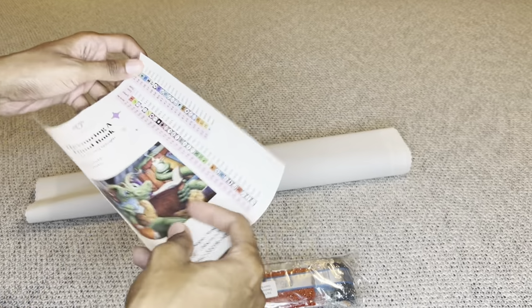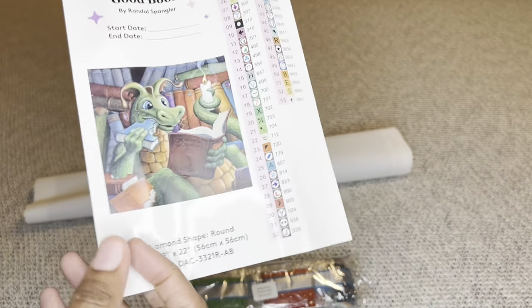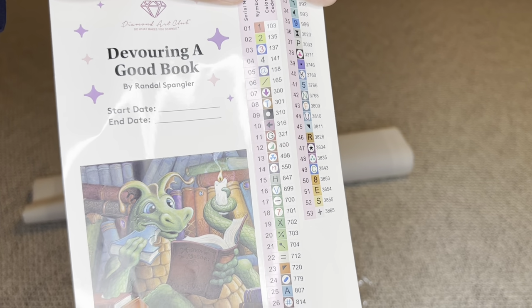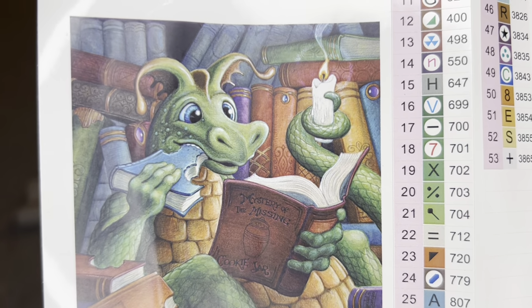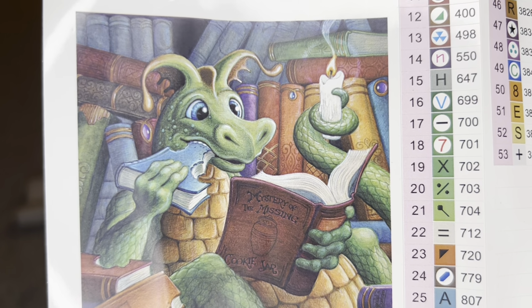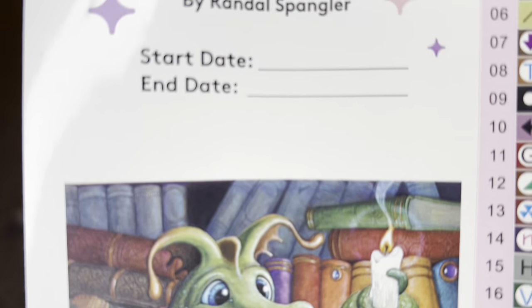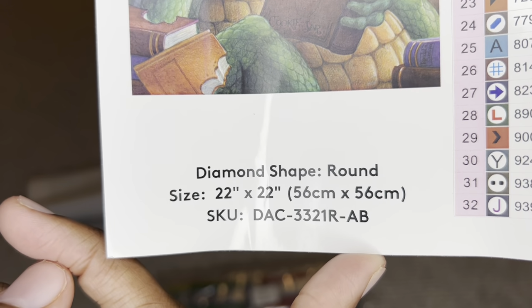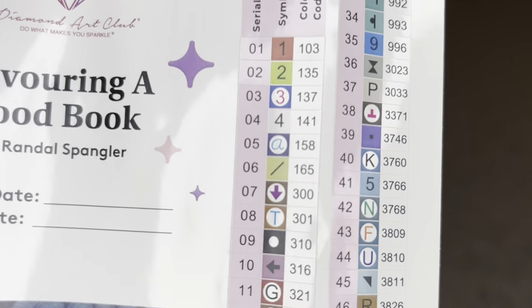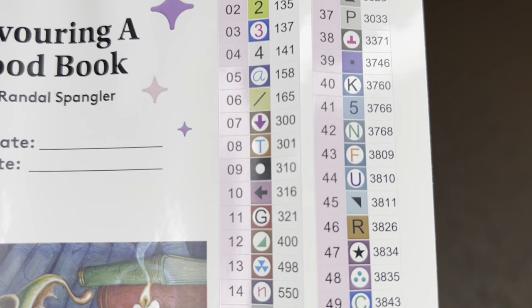You will get this larger sticker sheet. Now, this entire thing here is a sticker, and it will have a bigger image of the art. Look at him. Such a cutie. You will have a start end date. All the info about the painting there. And then over here will be all your colors and symbols.